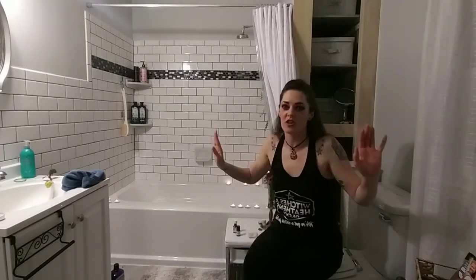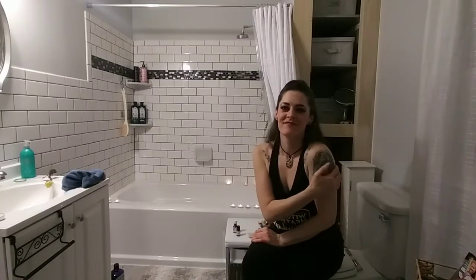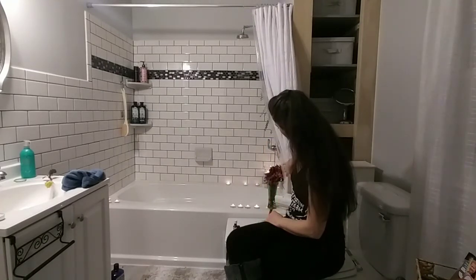Looks like we are almost done filling up the tub. This tutorial is almost done. I don't know how long it's been taking, but it seems like it's been taking a while to fill up this tub. And then I'm going to run and grab my pot of water, and I'll bring it in. Well, you know what? I'll do that before I get in. Never mind. I'll keep it running so I can turn this off in there. Again, any questions, let me know. It's so pretty. So much fun. I love it. I'm excited. Now I get to take a nice bath.